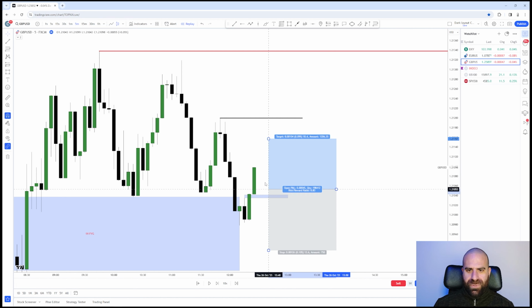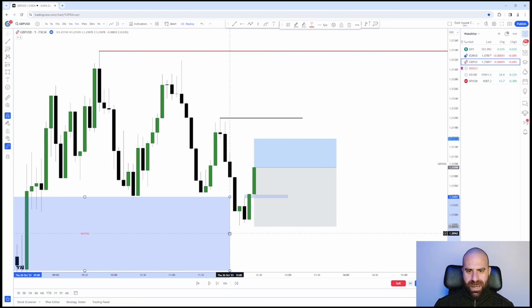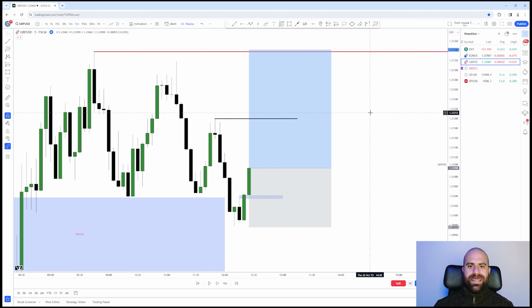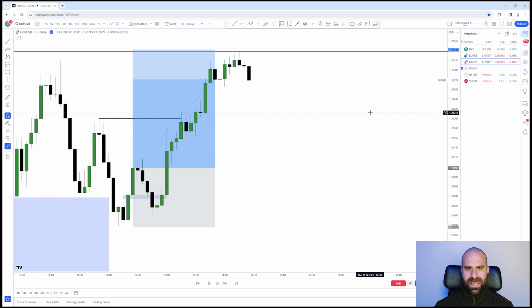Since we created an FVG, your entry would be with a market execution and a stop loss right below the lowest point, which is this area right here. You would be targeting, let's see if we get at least a 1.5 to 1, we get a 2 to 1. Right here, you would be targeting this high over there. Now, let's see how this played out.